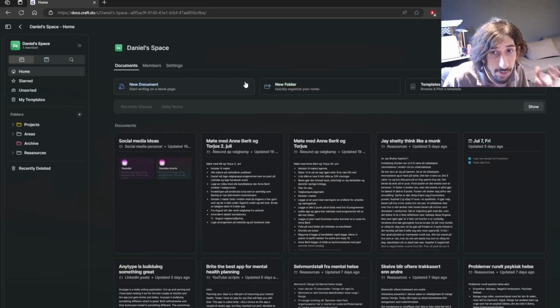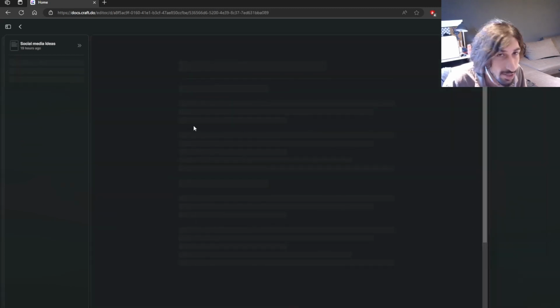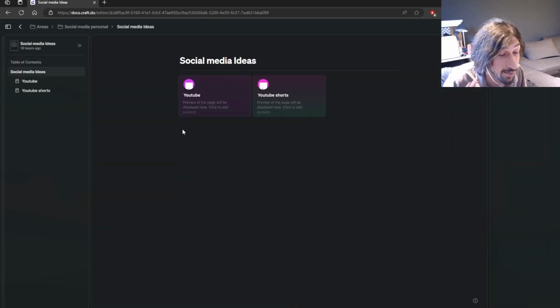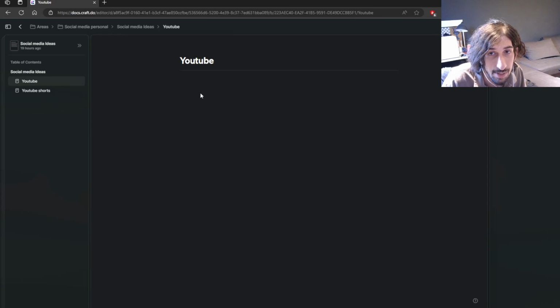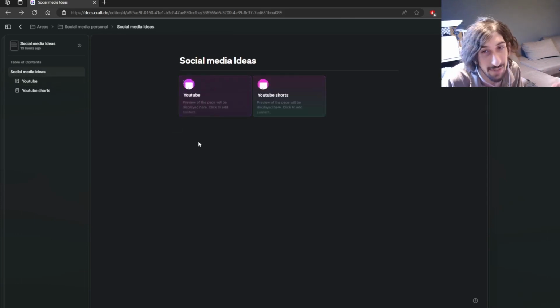The next one is called Craft, and this is a really fast app, and it looks a little bit like Notion. This is actually great for long form writing, and it's actually a docs app, but you can customize it the way you want. You can even create sort of Kanban boards inside of it by just starting to write, adding to-dos and dragging things along, because it is block based just like Notion.